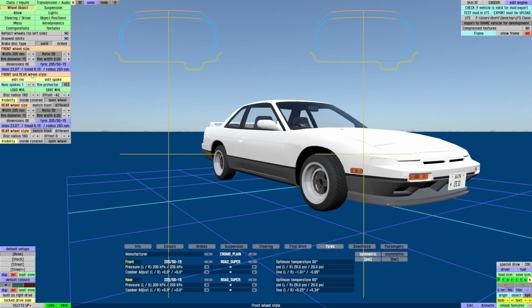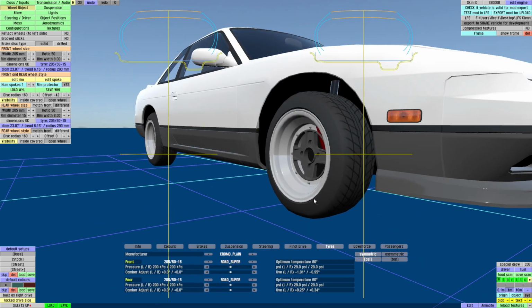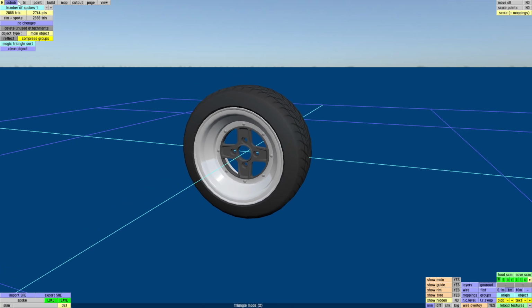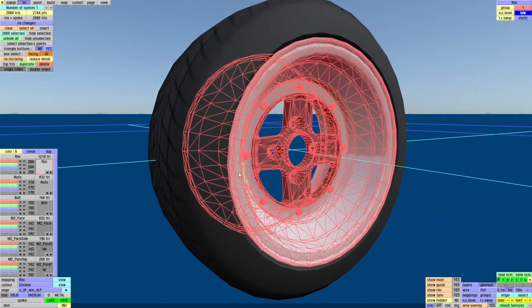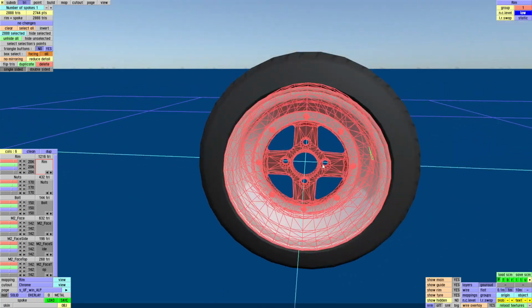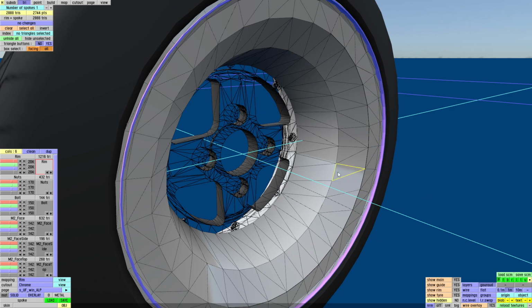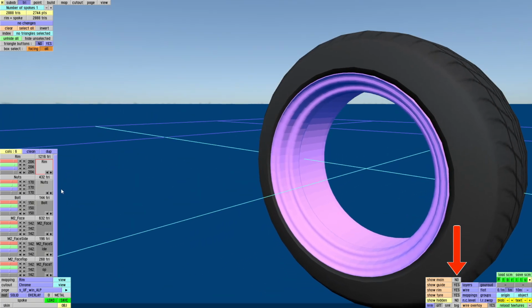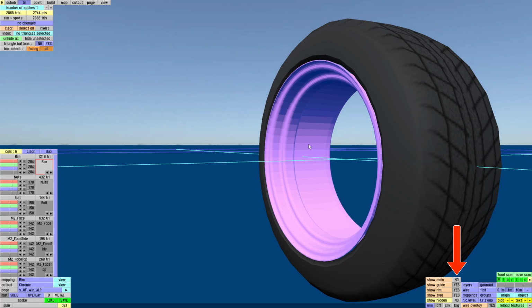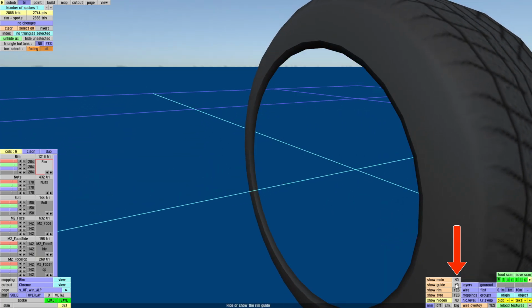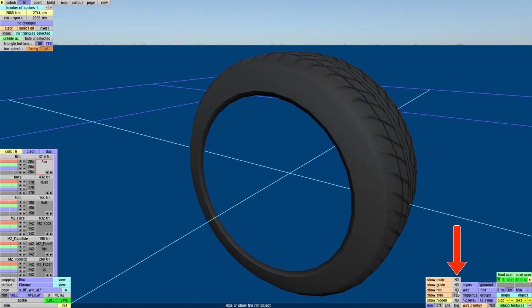So this is front and rear wheel styles. This is to edit the rim and edit the spoke. I just went all through the spoke editor. If you do edit spoke, you're actually in the wheel editor here now. If I go to my triangles, you can see that we've built the wheel all in the wheel editor. So that's pretty cool. But you can see you can turn on a guide. If I actually hide my main, there's a guide here to show you kind of a rough idea of what you might want to build your wheel to. You can turn that off, and then you just have the tire. And you can show rim, but I have no rim on this, so I'll show you right now.